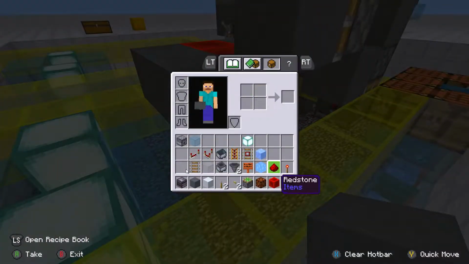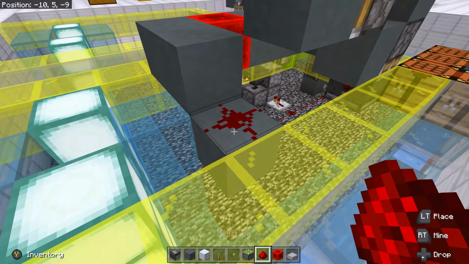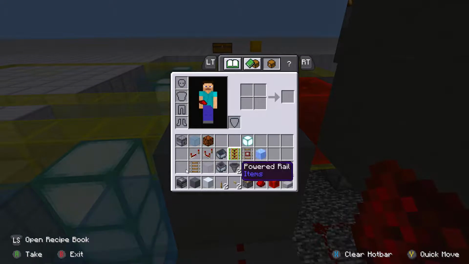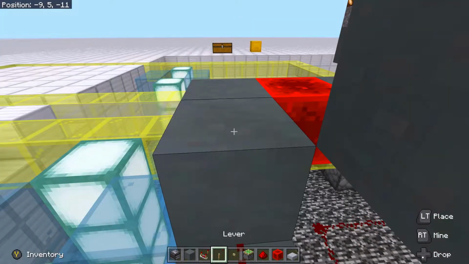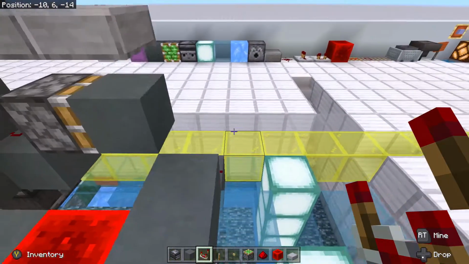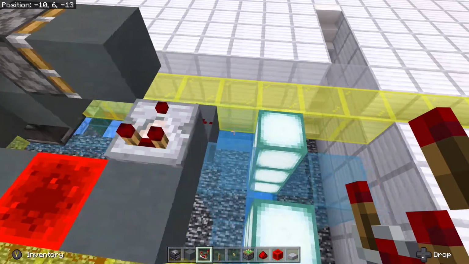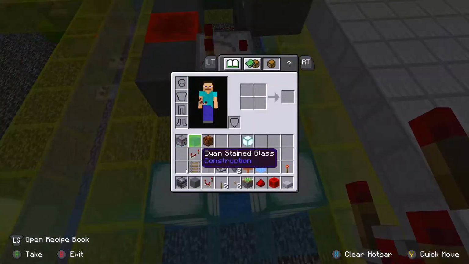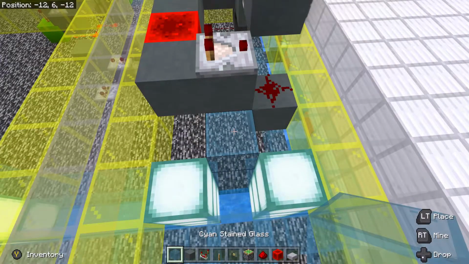Place some redstone dust on the block, and then a comparator up here. Oh, we want the comparator going the other direction. Place a piece of glass here, followed by another one.